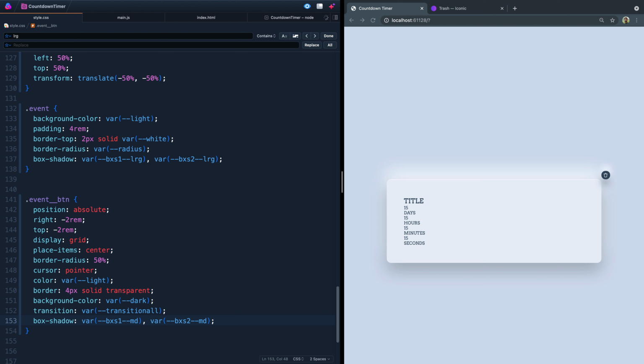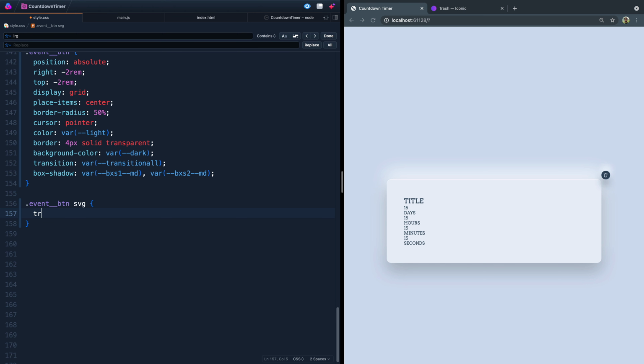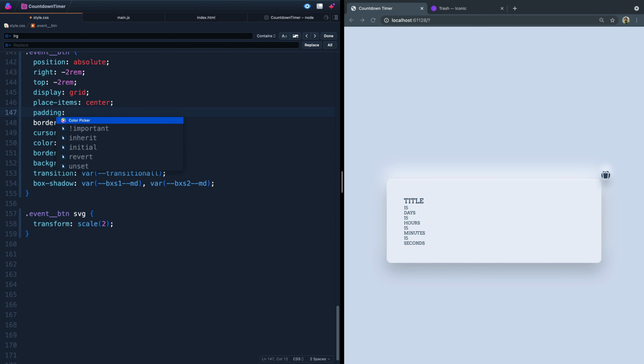All right, let's grab the event. I think both of these I'd originally had smaller, and I must have just forgotten to make them bigger when I copied them over. So let's change this. What was it? SVG, and we'll just say transform scale of 2. So that works. It's larger, but now it's breaking out of its container, and I think we just need to add a padding on here. So we'll add a padding of 1 rem, and that looks about right.